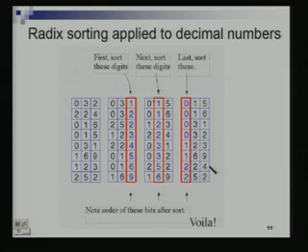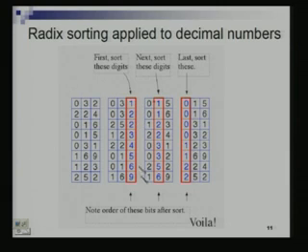So, now we need to figure out the time complexity. How much time are we taking? How many such passes are we making? We are making as many passes as the number of digits or the number of bits or whatever it is. But we need to now see what we are going to do in one pass. How are we getting the 1s before the 2s, before the 3s and so on in a stable manner? How much time does that take? What kind of a scheme should we employ for that?